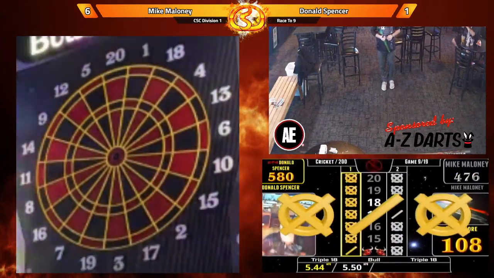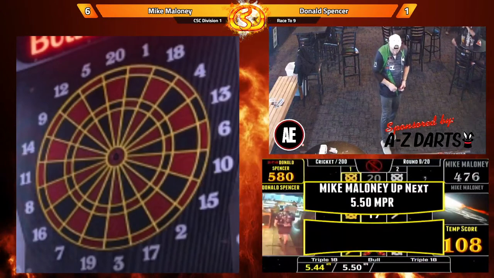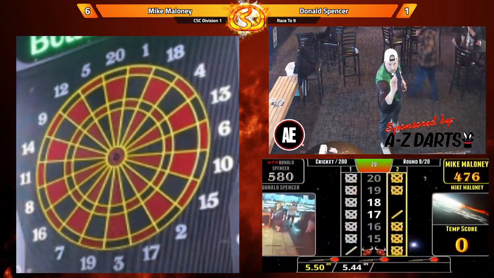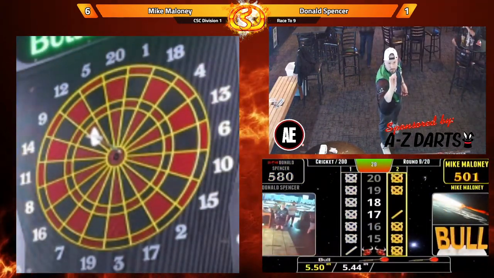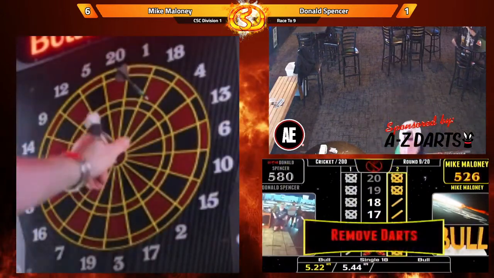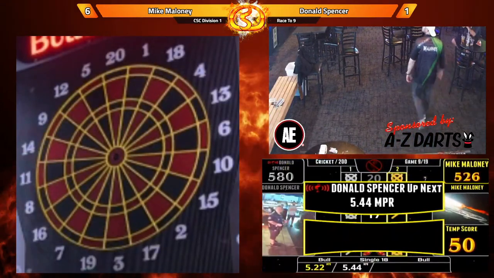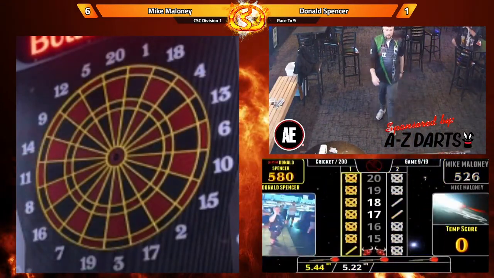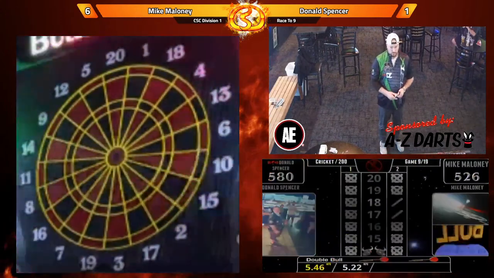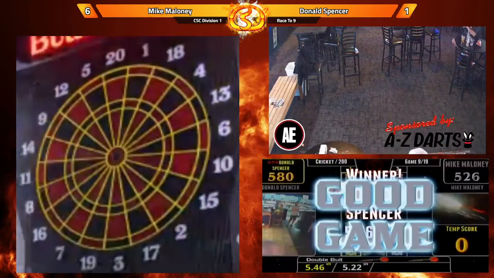It's all good. Donald Spencer coming back with a 7 mark just to stiff arm a little bit. Ryan Solomon asking, how many CSC divisions are there? There are 2. Mondays is Division 1, and Wednesdays is Division 2. Tuesdays are the Siege, to the point streaming. But Wednesdays, Division 2. And Donald Spencer back on the board.